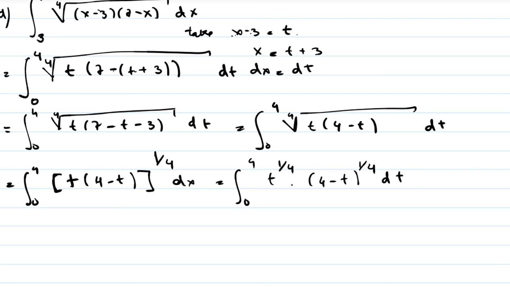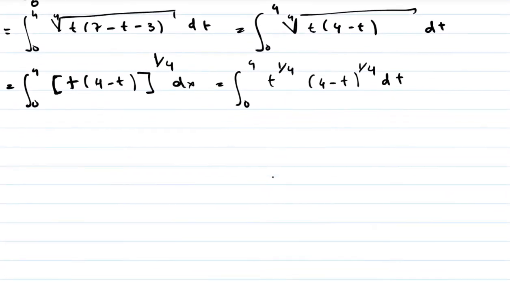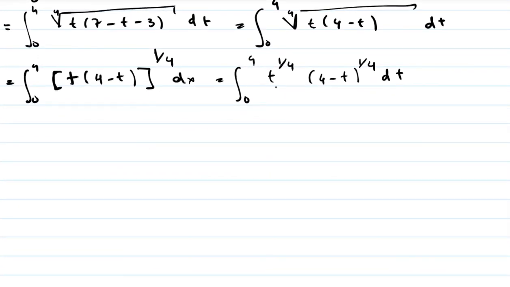Now, is this close to the form of the beta function? Yes, it is close to the form of the beta function, which is this one. But the issue is that though we may have here this, which is correctly representing this, here was supposed to be 1 minus x, and here is not 1 minus x, it's 4 minus something. So instead of 1, they're having 4, so we have to find a way of getting here 1. And the next thing is that the limits are from 0 to 1, and this limit is from 0 to 4. So therefore, this is not done yet. So we have to try to find these limits and this expression in the equivalent fashion.